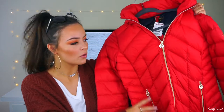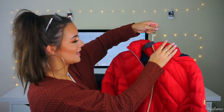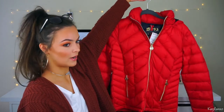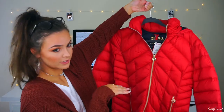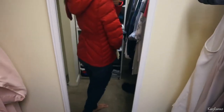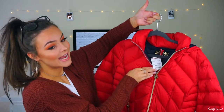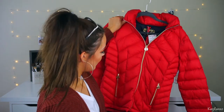This next item is more of a fall-winter item. I am obsessed — it's this red Michael Kors jacket with gold detailing. They had it in black and olive, and I really wanted the black, but I needed to step out of my comfort zone so I got the red. Michael Kors — this retails at $150 on the Michael Kors tag, and it was $69.99 at TJ Maxx, which is still pretty pricey, but for a Michael Kors jacket it's really not that bad.